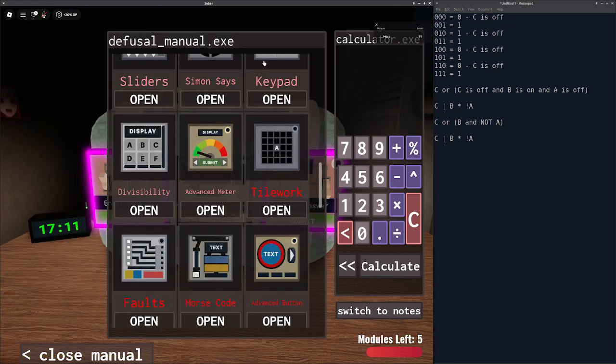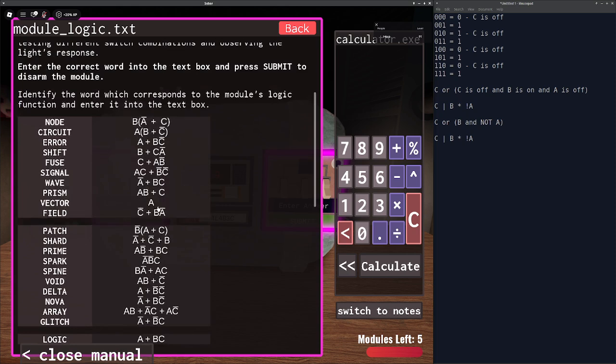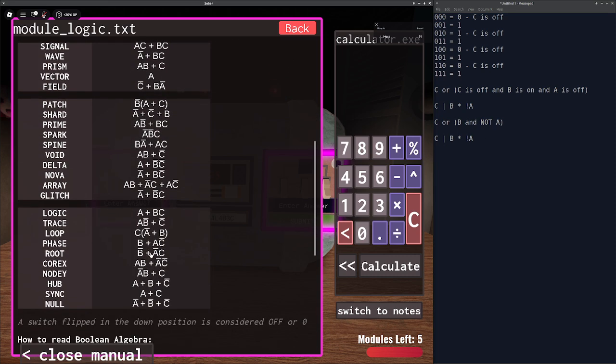We can then look, whoops, that is the wrong manual. We can then look at the logic. So we want C or B, not A. And if we look through these, we can see here. Now you'll notice it's swapped. So remember, if we swap this around, actually here, it uses plus. I will change this to plus for the others. In fact, I'll change it now to plus.